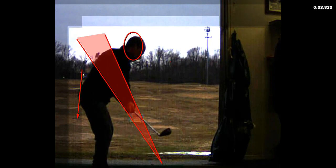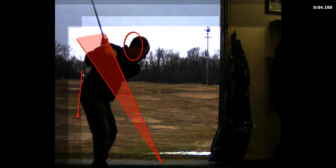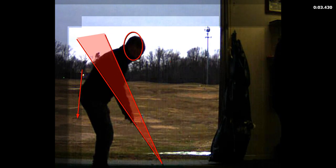All right, so this is good. The takeaway's a little outside. I'd love to see the club swing along the lower line of the cone, but it's outside. And your head's moving forward. This head moving forward may be a function of you taking the club outside, too. So if you took the club back straighter along this, your hand path should follow this line a little more.